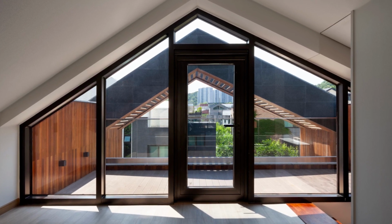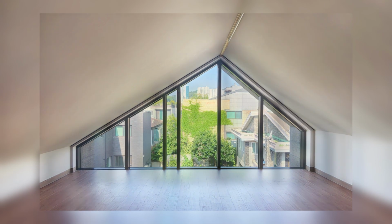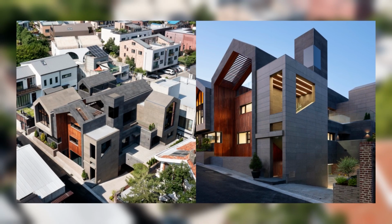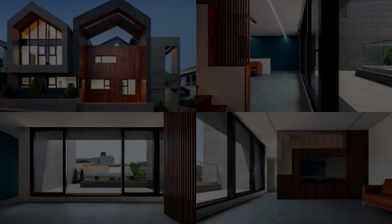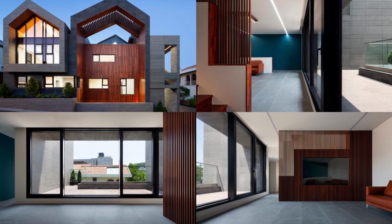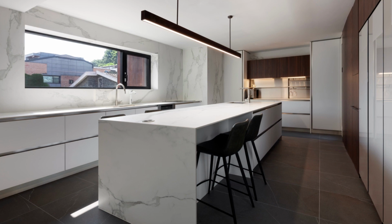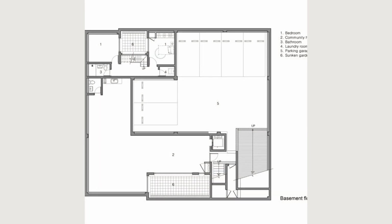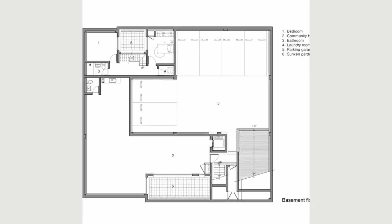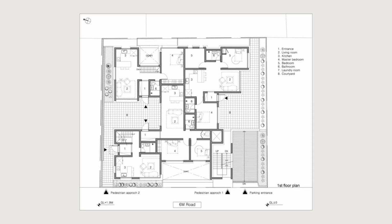This change in mass finishes with a village-like landscape, meeting 5 gabled roofs. Gables of different sizes and shapes play various roles. The biggest role is to create 3 attics of different characters. The largest attic above the living room is used as a multi-purpose space near the rooftop. The upper attic for the master bedroom is a space like a boy's secret hideout for the client. The third attic provides free space for rental households.